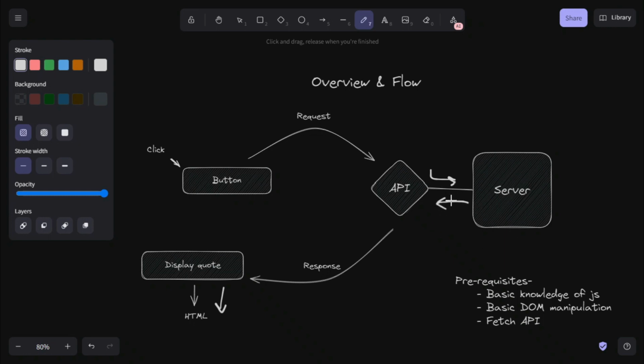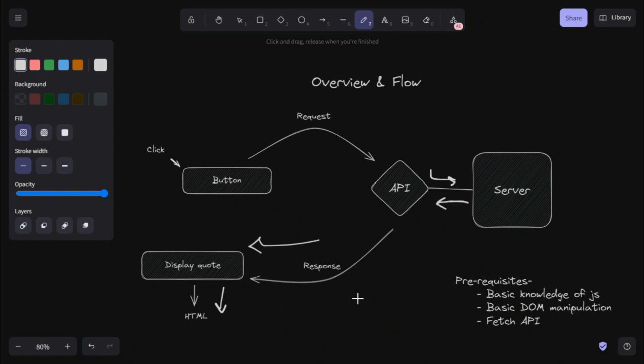In this case it generates a random quote, and that response we receive into our JavaScript file, and as soon as we receive the response we can dynamically extract the data from there. We can extract the quote and the author name, and we can put both the details into our HTML, dynamically changing the content of the HTML from the data we have received from the server response. All these things we have to do using the JavaScript fetch API.